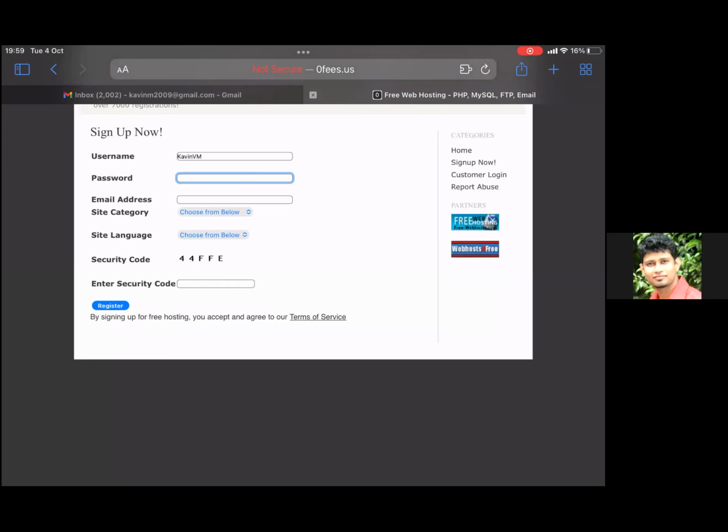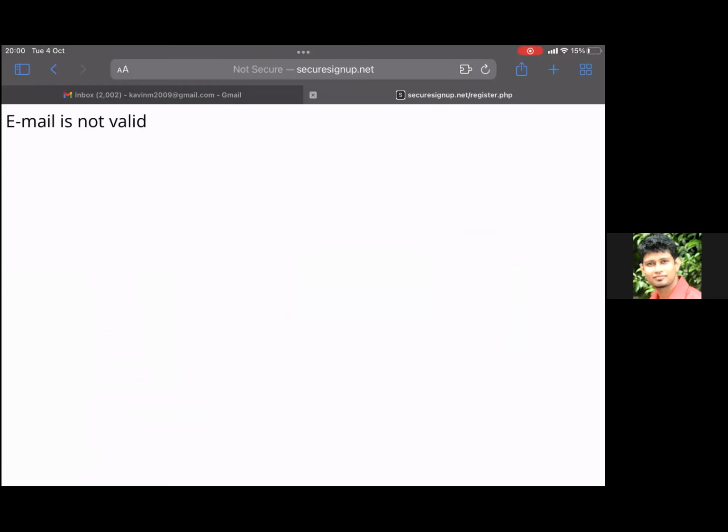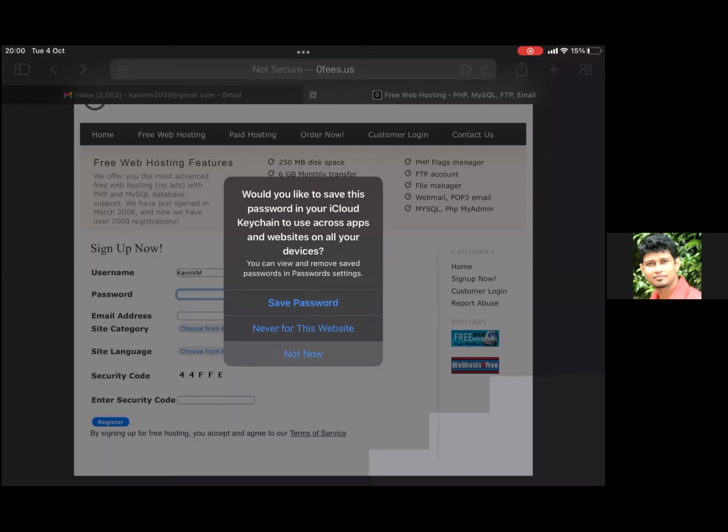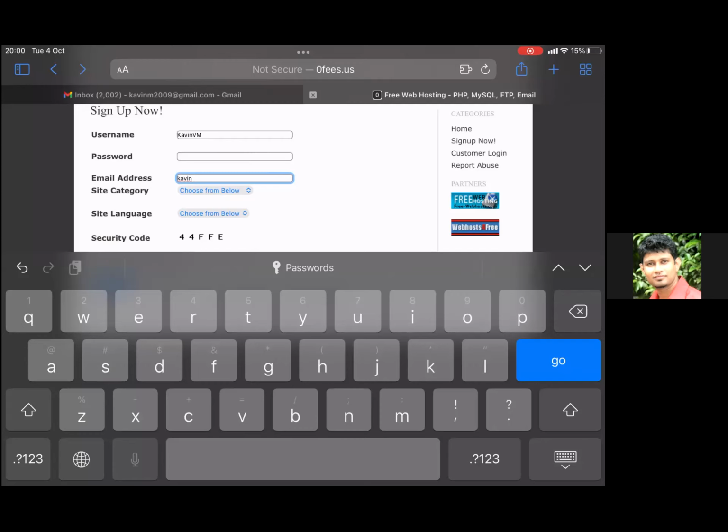Type a password, a better password. Your password is not there.